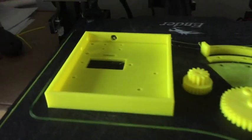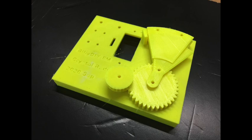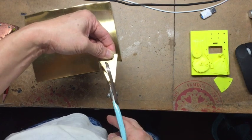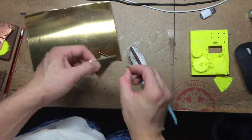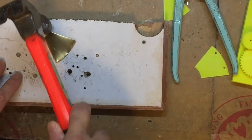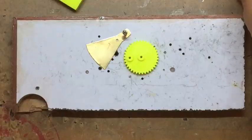If you want to build the version with the folder plate, then you need to print out that 3D print file with the folder plate. Follow what we did before, mark and outline the shapes on the copper plates. This time we're using 0.5mm copper plates because otherwise if it's too thick, you can't fold it in half. After cutting, it's always good to hammer and make it flat before we drill holes and do other things.